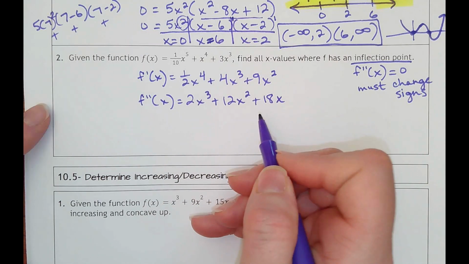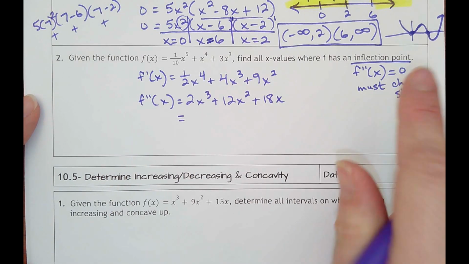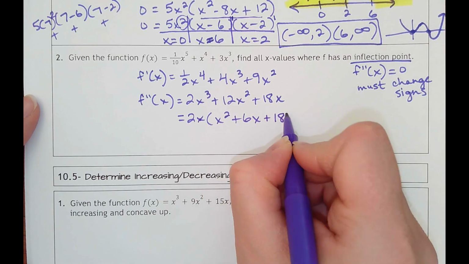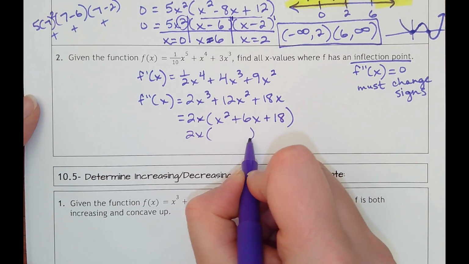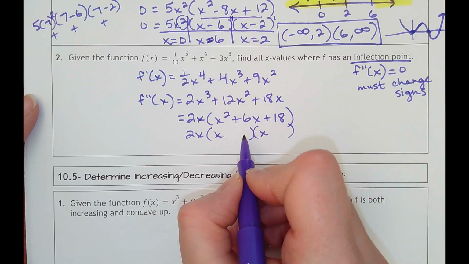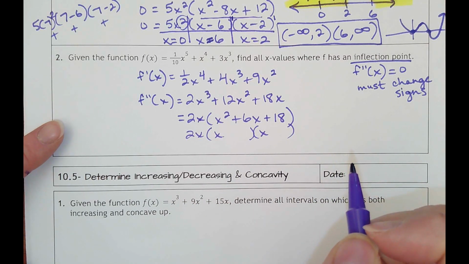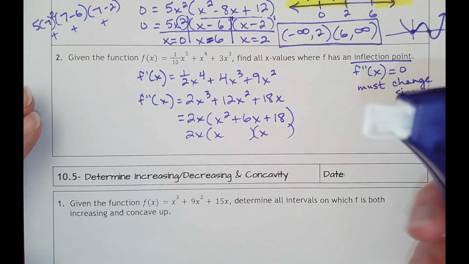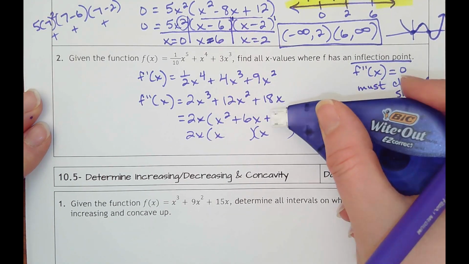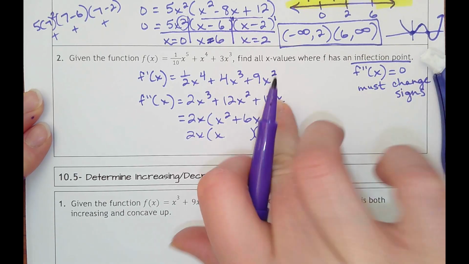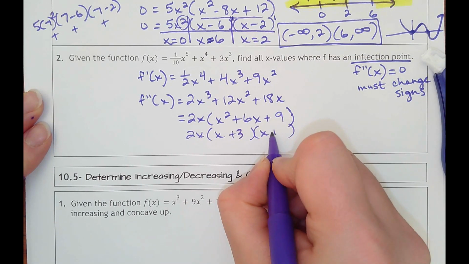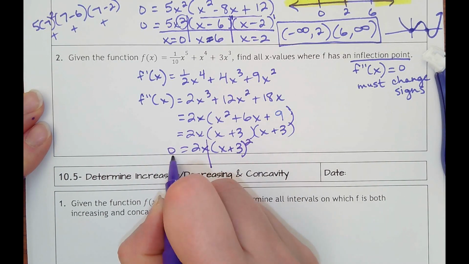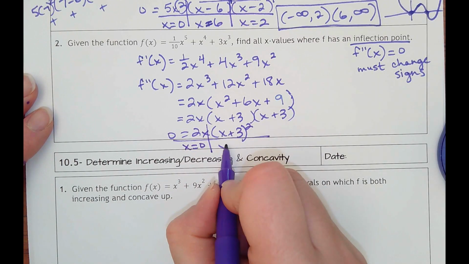Okay, that's what I ended up getting. I'm going to factor now because I want to figure out where this equals 0. I'm going to divide out a 2x. That would leave me with x squared plus 6x plus 18. Then I'm going to factor this trinomial. Two numbers that multiply to make 18 and add to make 6 would be... Well, I made a mistake here. That's why I thought, oh, that does not work. This should be 9. And then that makes more sense. That would be 3 and 3, or I could write this as x plus 3 quantity squared. That would help my multiplicity situation. So now I'm getting critical points at 0 and at negative 3.